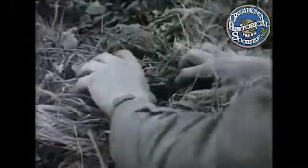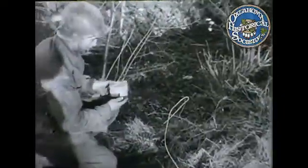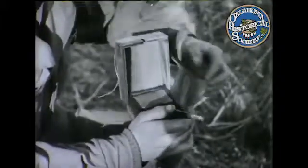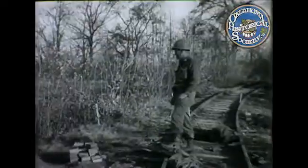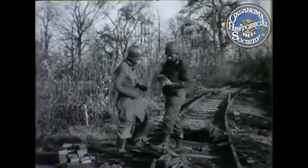Uncovering a German shoe mine, or wooden box mine. The simple little box with hinged cover contains about a half-pound block of explosive. Into it is screwed the pull fuse containing the detonator, now being removed. 6 to 11 pounds of pressure will explode the charge. Activating and disarming of the anti-personnel mine is demonstrated by an officer of the combat engineers.